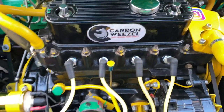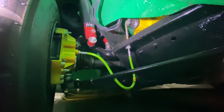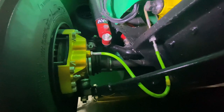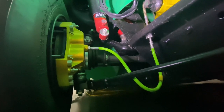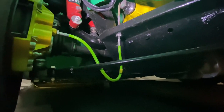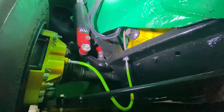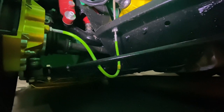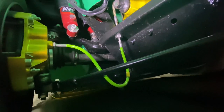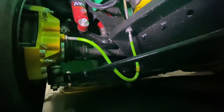So let's take a quick look at the brakes. On the brakes we've got the CAD four-pot racing calipers. We've got twin vented 10-inch discs conversion. All new bushes. We've got polyurethane bushes on the front tie rod just there. Obviously, the front subframes are all painted in enamel. We've got the AVO adjustable front shocks on here, as well as the Hel braided green brake hoses. Again, new CV joints, all new bushing, etc. High-lows on the front as well as the rear. And that's pretty much the brake setup.